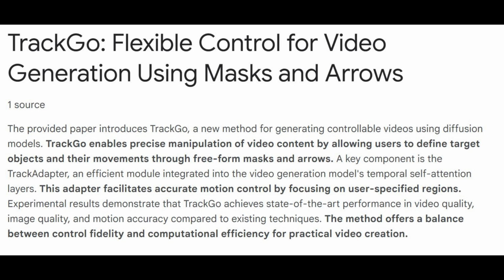The videos generated by TrackGo were not only more visually appealing, but also much more accurate in terms of doing what the user wanted. So it's not just about pretty pictures, it's about giving users real control over the creative process. Precisely. And here's the kicker. It achieved all of this while also being much more efficient than those other methods.